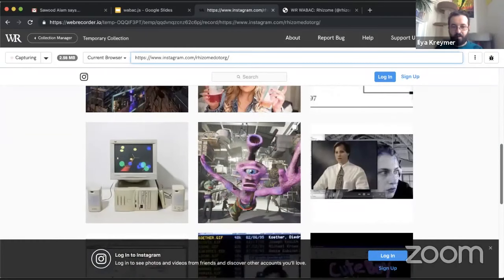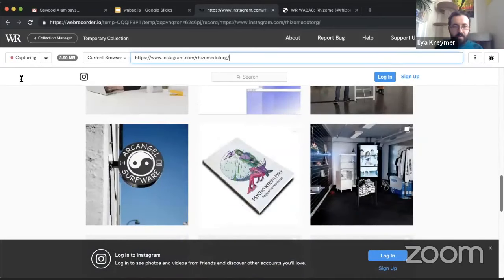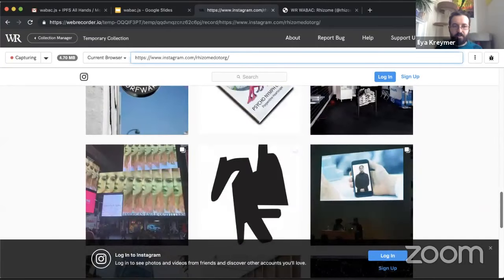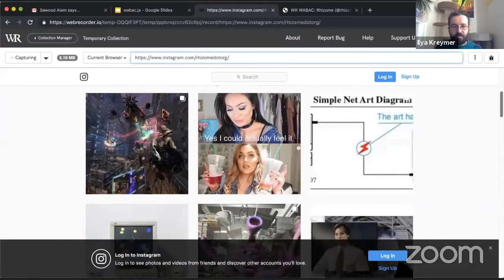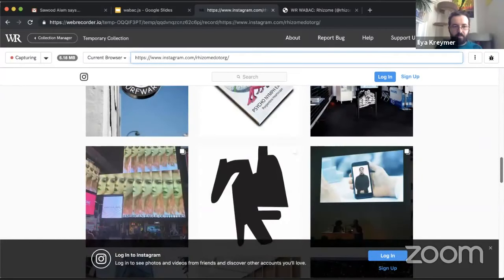So as I kind of browse around, you can see the size counter here going up, and I can stop at any time. And so this is kind of a user-driven archiving tool. However, at this point, this is using a hosted service, so it's somewhat centralized right now, but it's all open source, and so anyone can run it on their own.